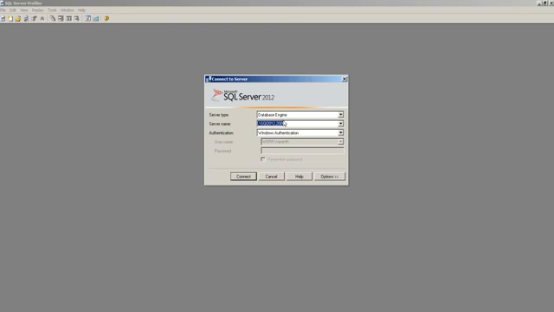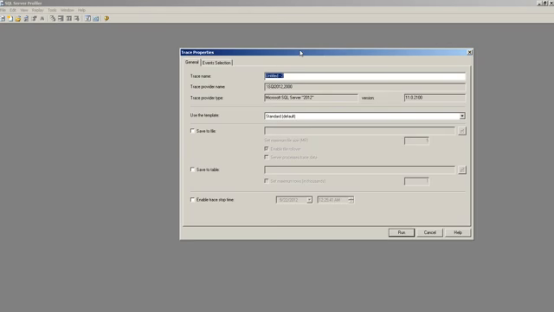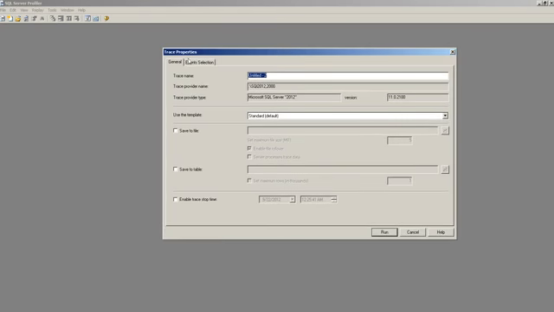Now in the screen, as you can see, I've got a new trace template that I can use, so I'm just going to connect to the existing SQL Server 2012 instance that I have available. Once I'm done with that, I should be seeing this screen, which is asking me to configure the trace itself. So I'm going to give this trace a name, trace1.